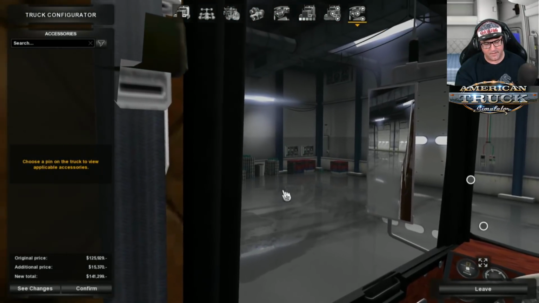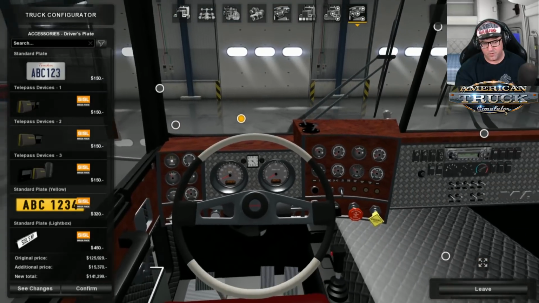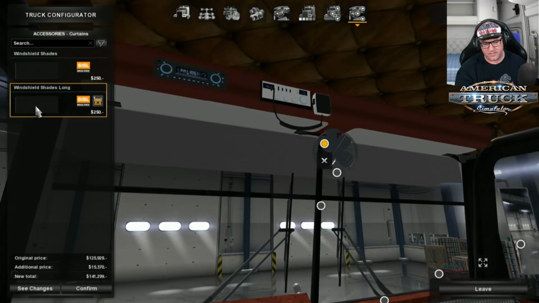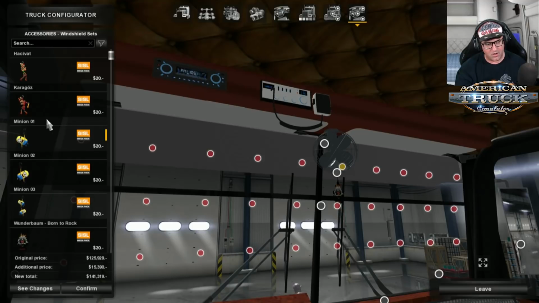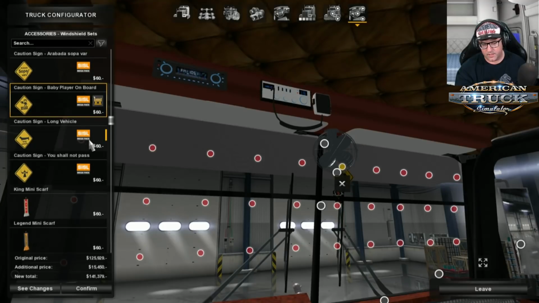Now the interior, let's see, there's the main mirrors. There is a GPS if you want to add a GPS in there. You've got your driver's plate if you want to add that on there. Up the very top we'll go. Here you can see this better. There we go. There's the blind. There, I'm going to leave it there. That looks great. Smelly tree. You can add a smelly tree in there. Windshield dots if you want to add in a whole heap of different junk on there. And especially if you've got Sissel's Mega Pack, you can see it really does work quite well. There we go.